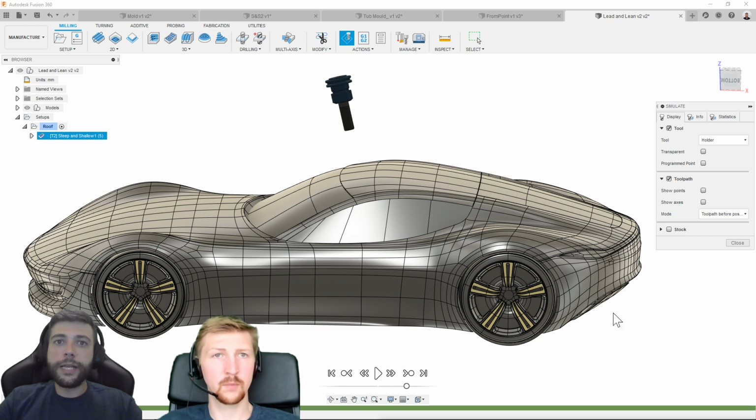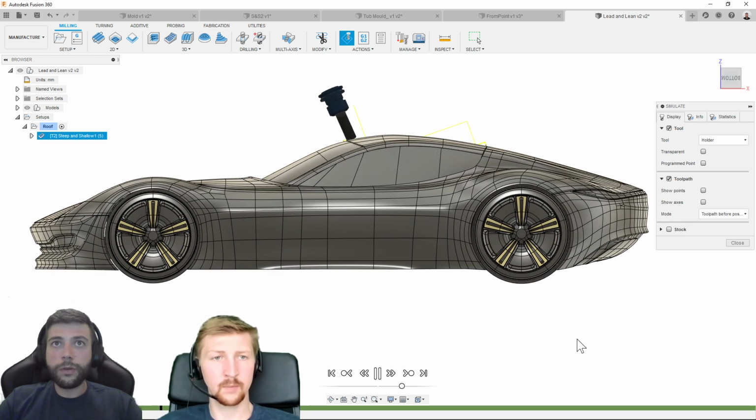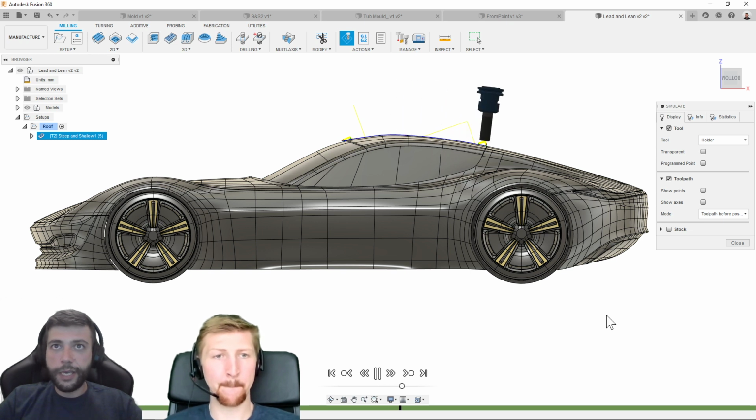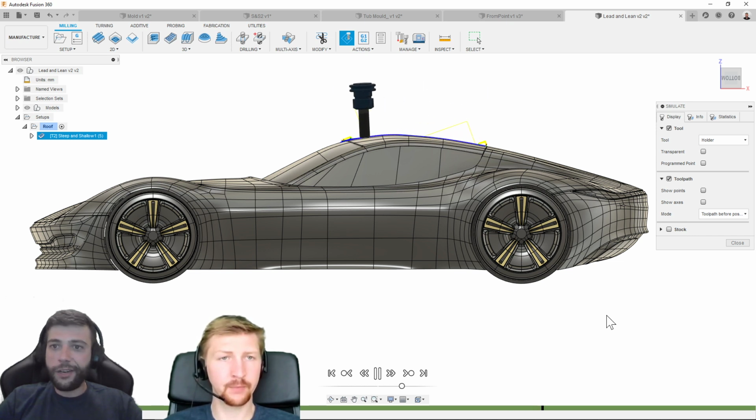So let's look at what this does. Slow it down in this case. So you see, if I look from an angle, every time it's got to do one of the parallel passes, because it's doing it parallel, it tilts slightly 5 degrees in the direction of cut. So it basically leads the way in the direction of cut. What will that mean? We're not going to cut with the bottom of the tool. We're going to get a much, much, much better surface finish.